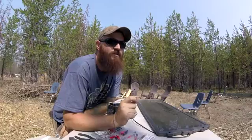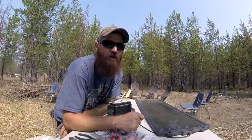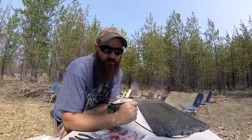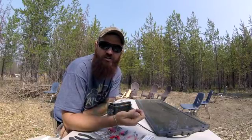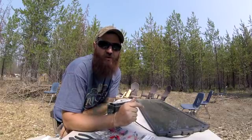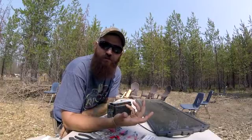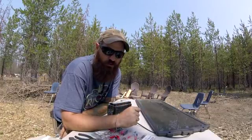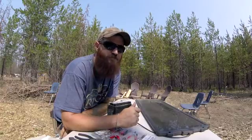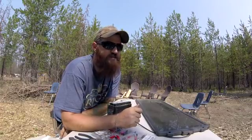Today — well, yesterday — we got some chicks at the local feed store. We wound up walking in there, heard the chicks cheeping, and thought, it's late in the season for chicks. Normally everyone gets chicks in the springtime, and then you've got all spring and summer to raise them. The store had them in during fall, which is cool because we didn't get any during the spring, so we wound up getting a few.